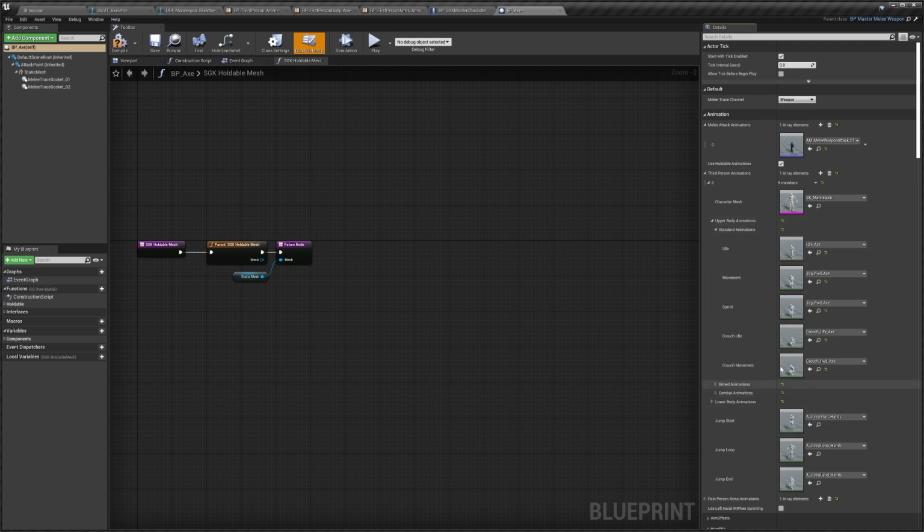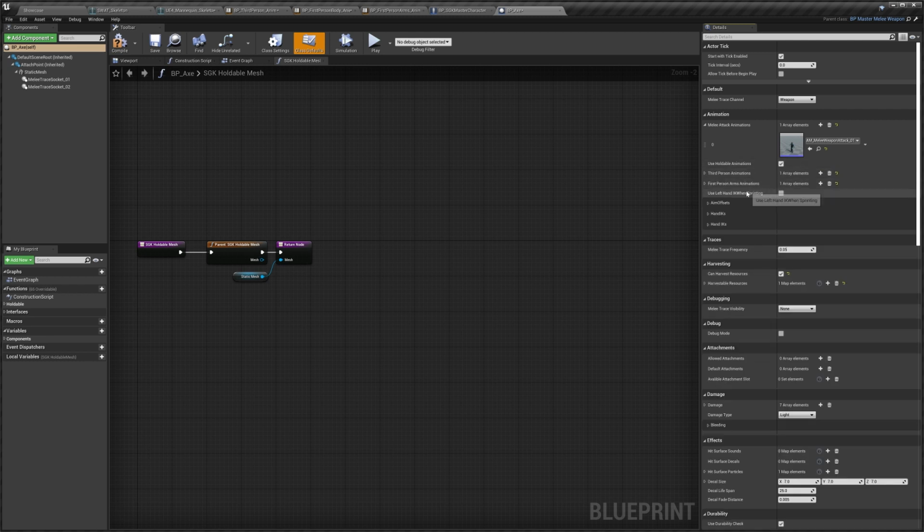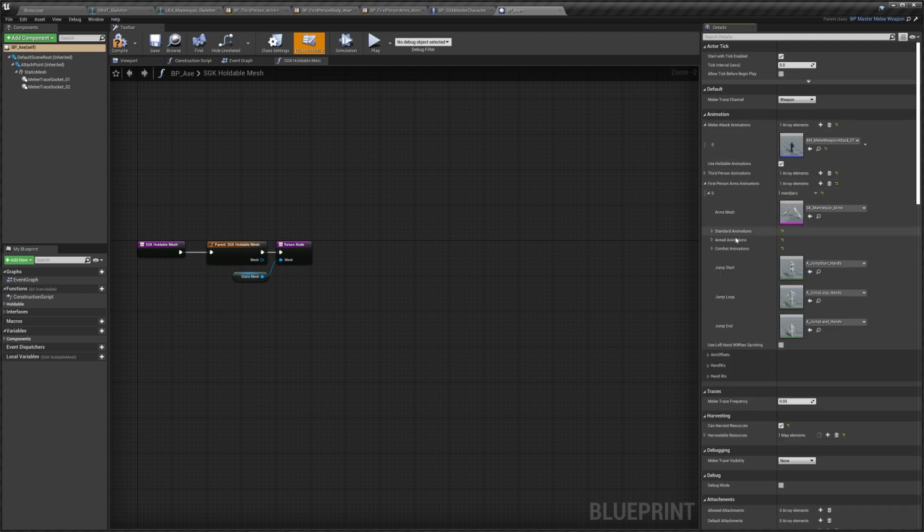If you miss any of them, when you equip the weapon, your character will blow up like a balloon. If this happens, you have missed an animation somewhere. You need to go through and find it. I'm not going to do this on video because it's super long-winded, but you just go through and replace all of these animations with the retargeted ones. So pause the video here and I would suggest doing that.